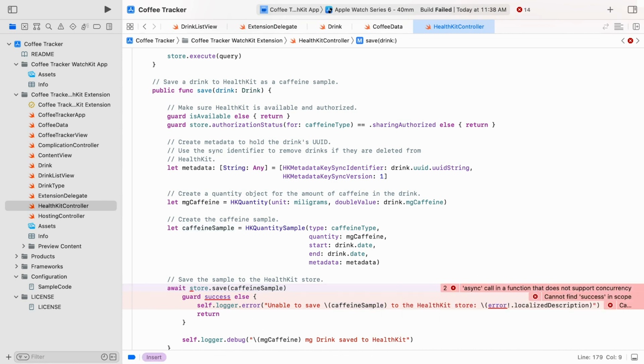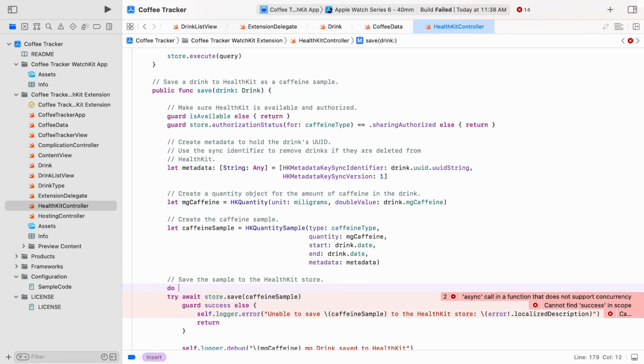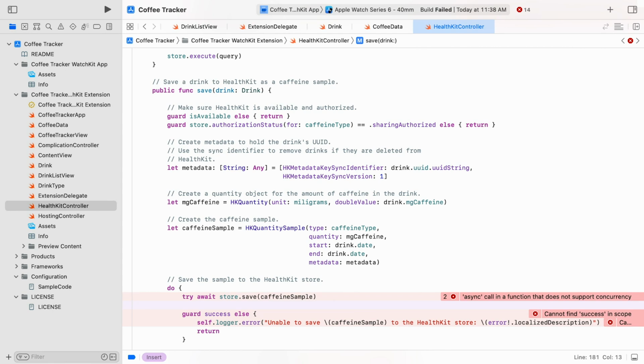So we can add a try in front of this method call. And we want to handle the error right away. So we wrap this call in a do block. And then catch the error.